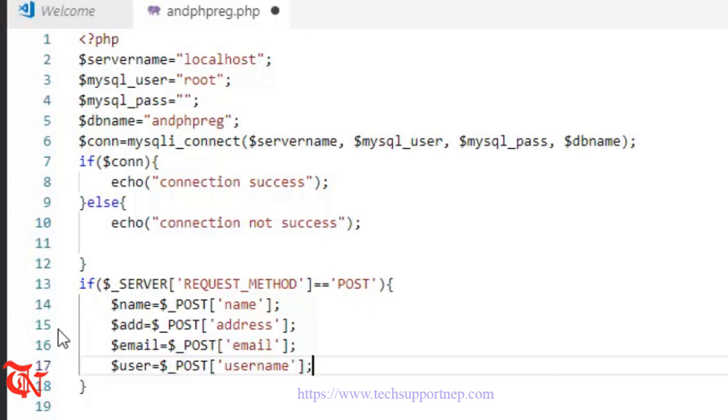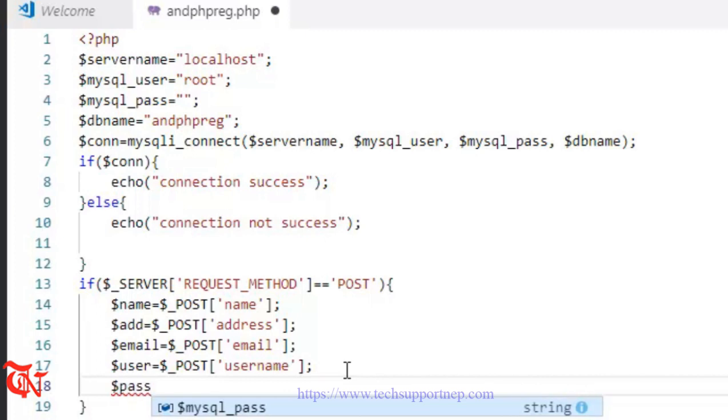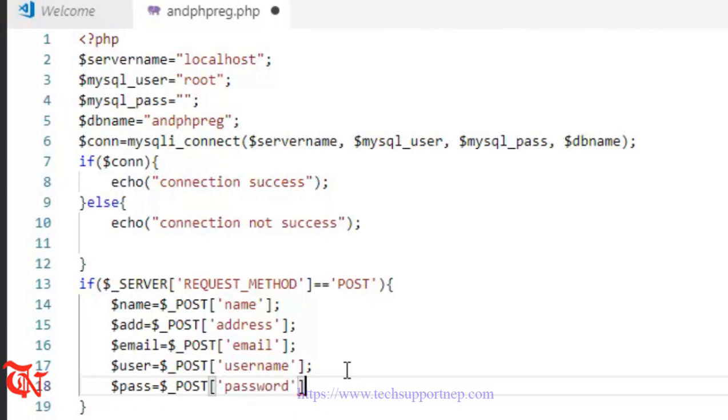I'm not using username here because you may get confused, so I use only user. Password is equal to $_POST, and here goes password.